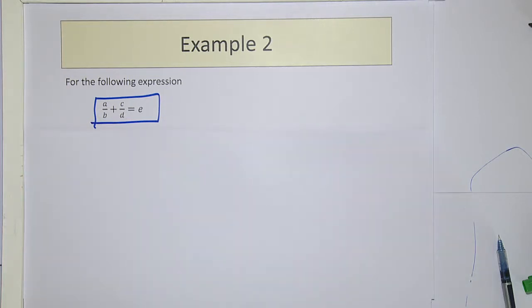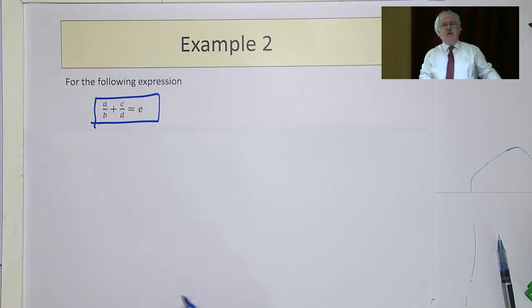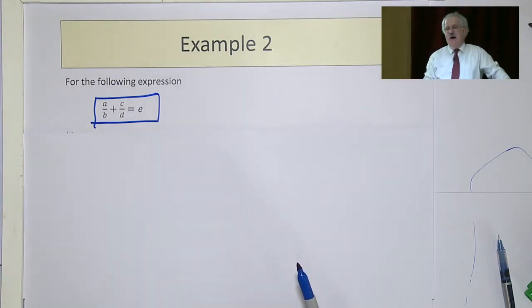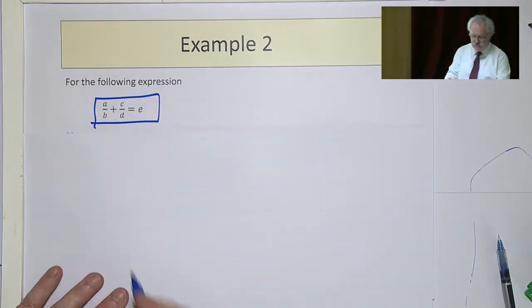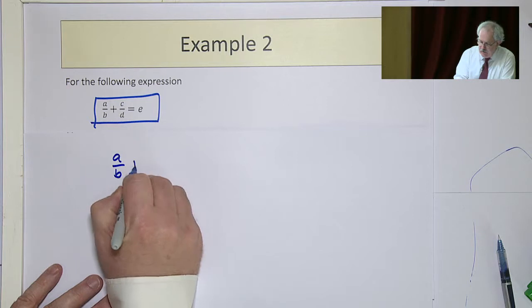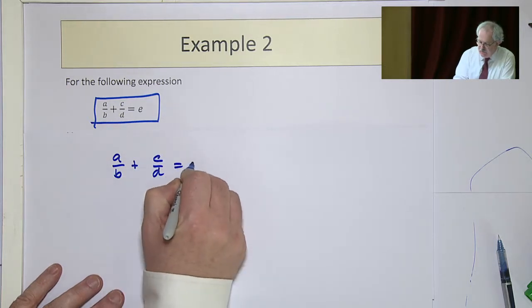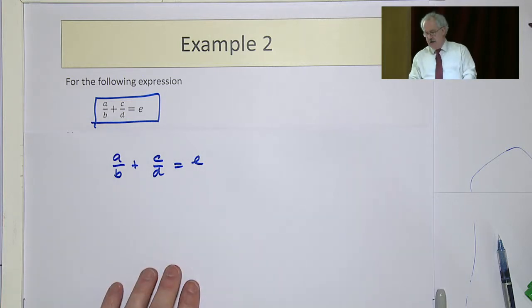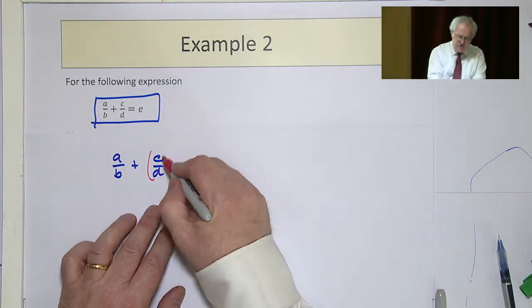Okay, we'll give that a go. There may be many different ways of getting to the same answer here. So if I take a particular path, it doesn't mean that it's the only path I could have chosen. But A over B plus C over D is E. I would say that I don't like much of the left-hand side, and I could probably get rid of this thing entirely.